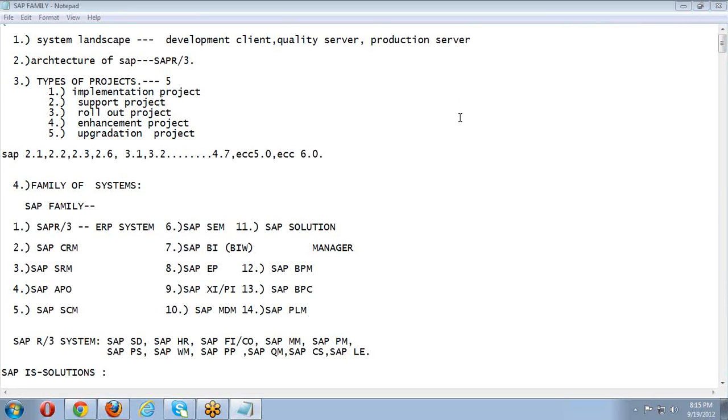Right, so the actual HR sessions would start from day after tomorrow. So today and tomorrow we'll be completing the life cycle: how the whole project works, who will be writing down the specs, the responsibilities of a SAP HR consultant, and how you take the assistance from technical consultants. How would the basis consultant assist you? So you're going to get the life cycle of the SAP HR project.